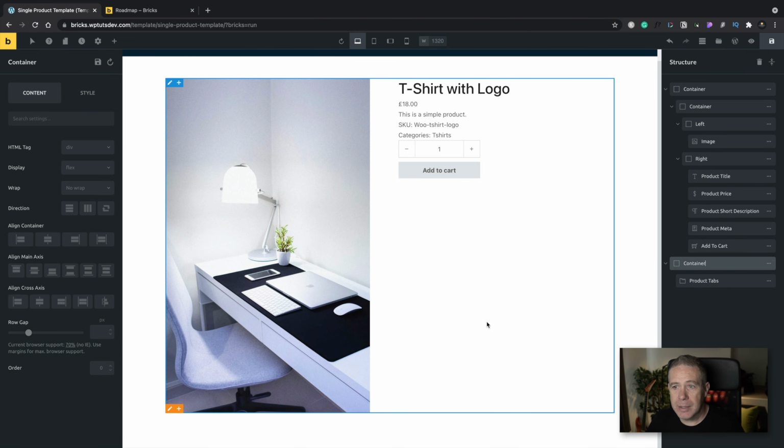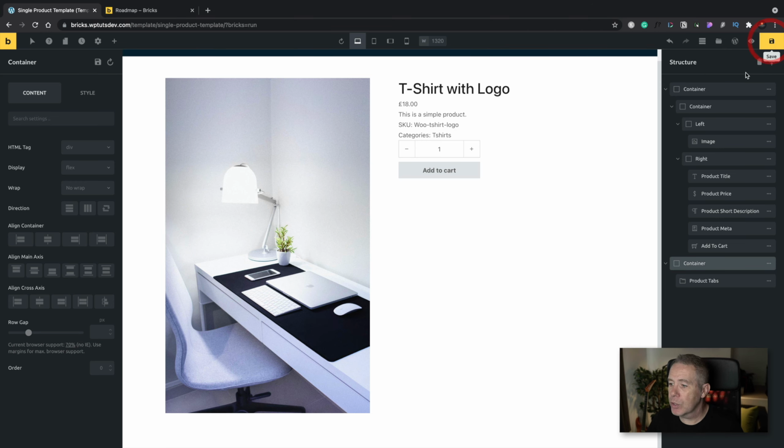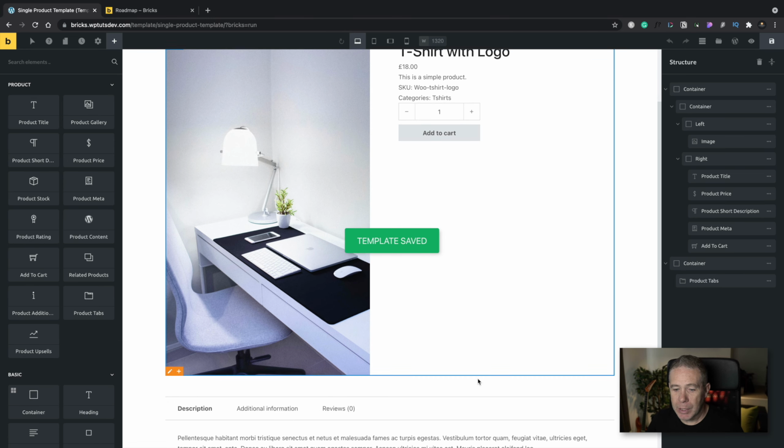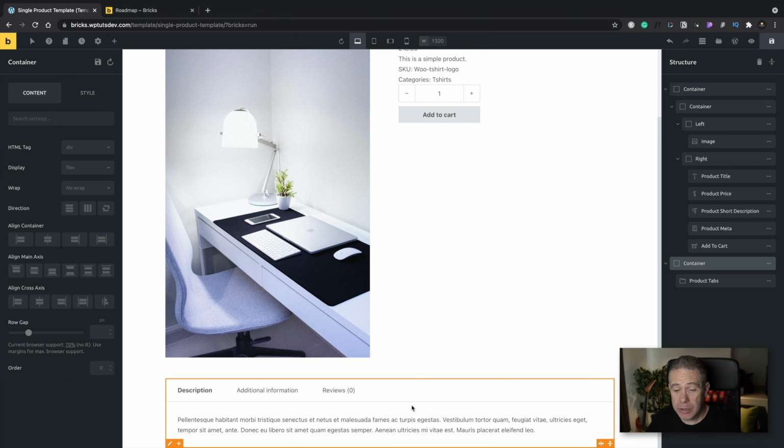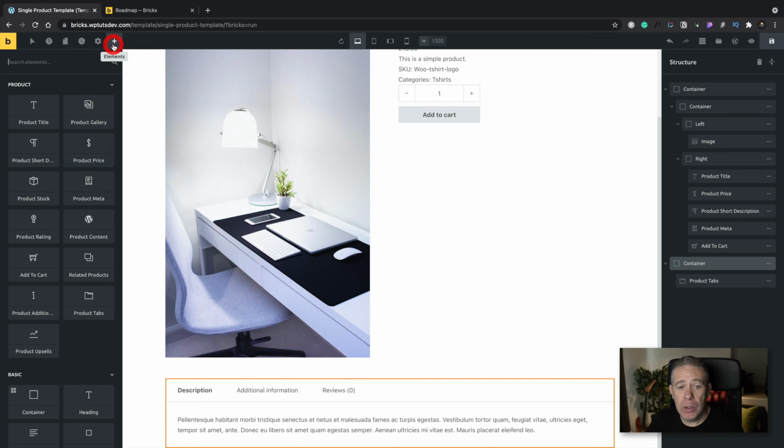Now, sometimes you get to the point where it doesn't always work the way you expect it to. So sometimes it's worth saving and just hitting the reload canvas to let that reload, and you can see that pulls in that missing info. It's a little bit frustrating, but it's not the end of the world. It's a little bit of a quirk. But now we can go ahead and add in any extra features, style everything the way you want it to, all those kinds of things.